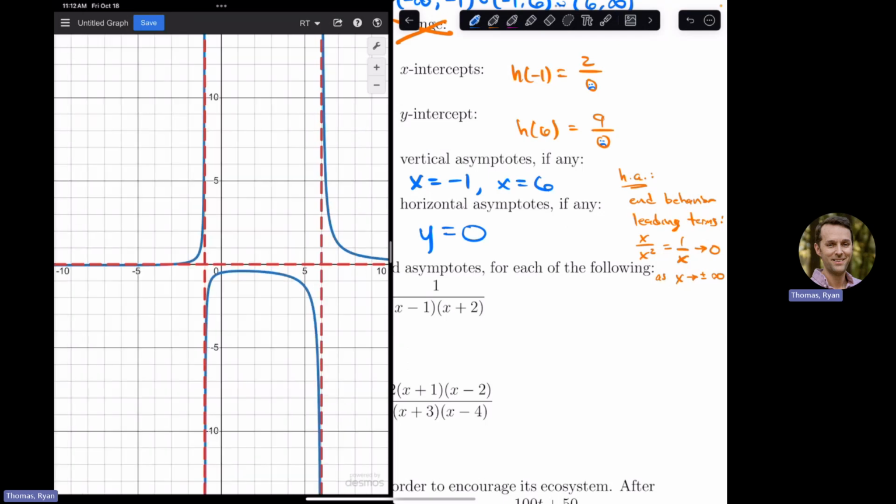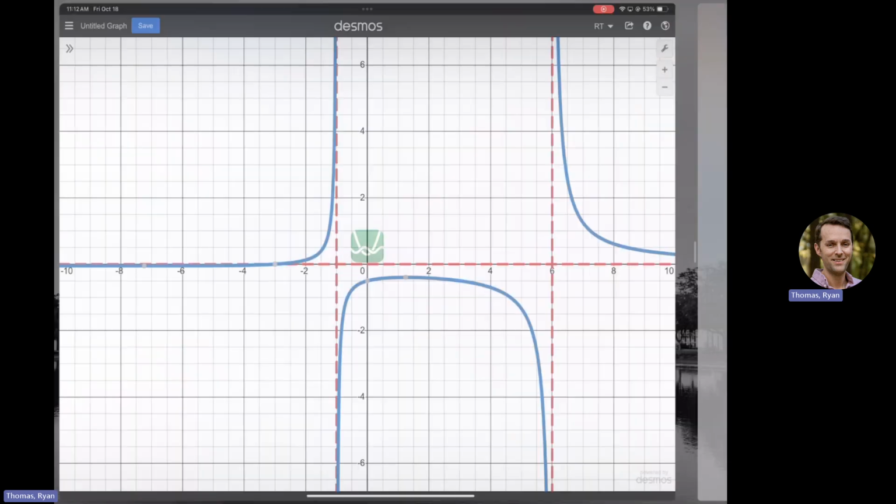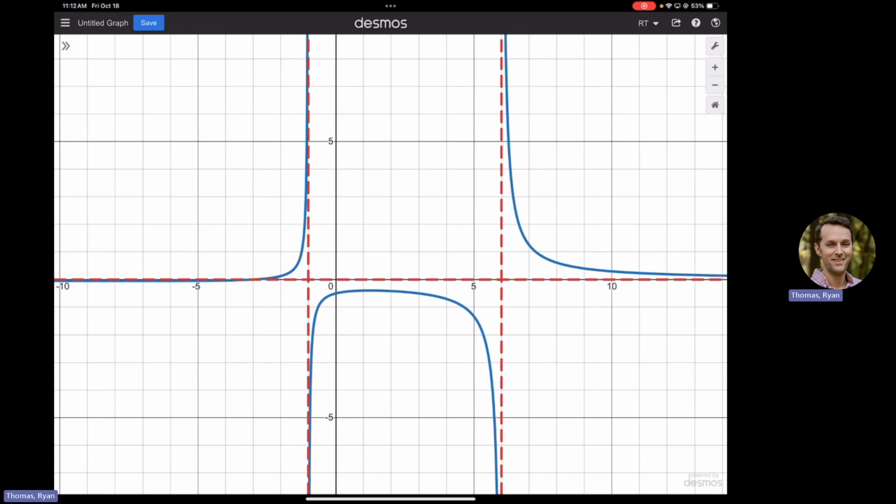Because I typed them in, throw those on there. Now, again, those are not the actual function, but they do frame what the function does, kind of nicely, and help us see where it fits in. The idea is that the function itself sort of squeezes in to those asymptotes the further out we go, right? So you see it tucked into this corner, and then the further out you go, the more and more it starts to resemble those lines.